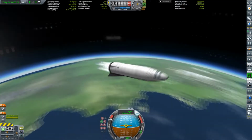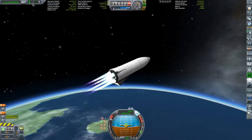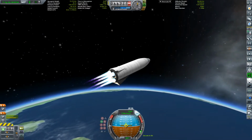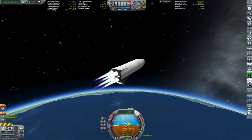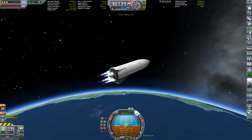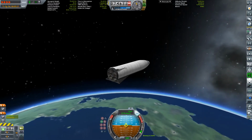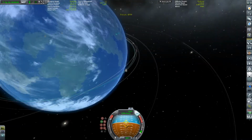However, I believe shortly after I took it out, the little issue that I had with it, which was that it wasn't breaking in the atmosphere, was fixed. And since then they've been putting in all sorts of other things, and they've just put in the BFR that has been theorised by SpaceX. Now, I like the idea of this. I don't think it will work in reality, but I think it's a genius concept at least.